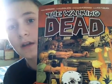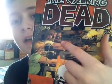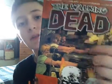So this is cool. I do like this cover art right here. Yeah, I like the zombie too. This is really cool, and you have all the gunfire, all the gunshots. I just like the orange, and then all of our survivors like Holly, Rick, Jesus. That would be Sasha right there. Ezekiel. I think that's Eugene in the back. You got a couple other survivors. Heath I see in there, and they're firing off against these Saviors, and there's more probably in the background that we just can't see, obviously.